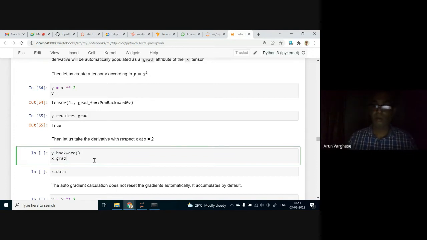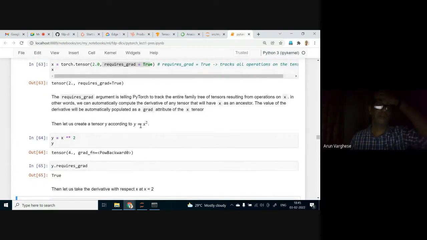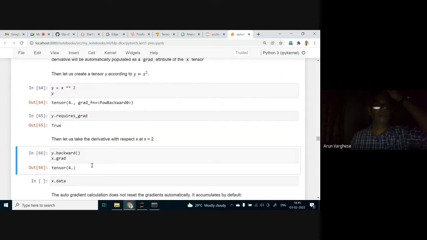And if you look at x dot grad, remember that the derivative of y with respect to x will be saved in the grad attribute of x. So you see that dy by dx at x equal to 2 is 4, isn't it? Y equal to x square, so dy by dx is 2x, and at x equal to 2, it is 4. So you see that x dot grad is 4.